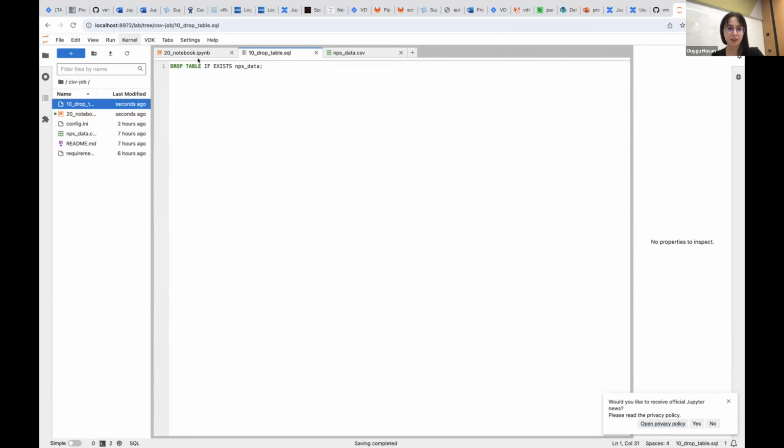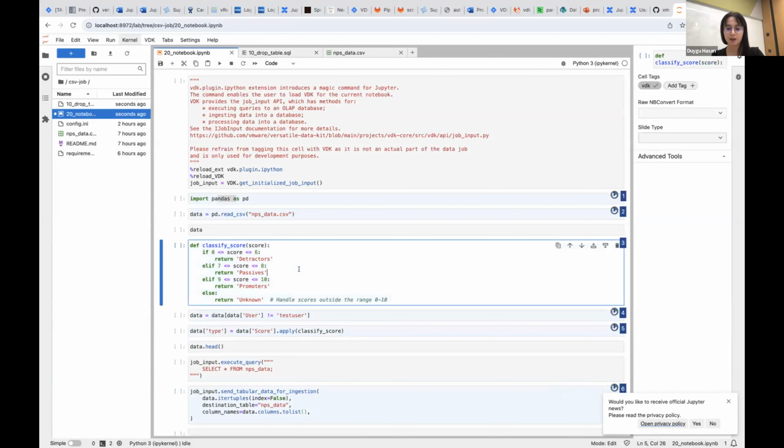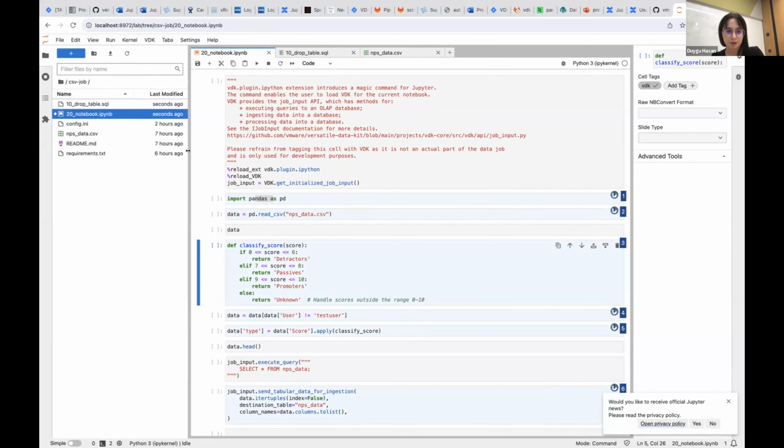And with VDK, when we run the whole job again, it would have the same output, since with VDK we support multiple files for one data job.